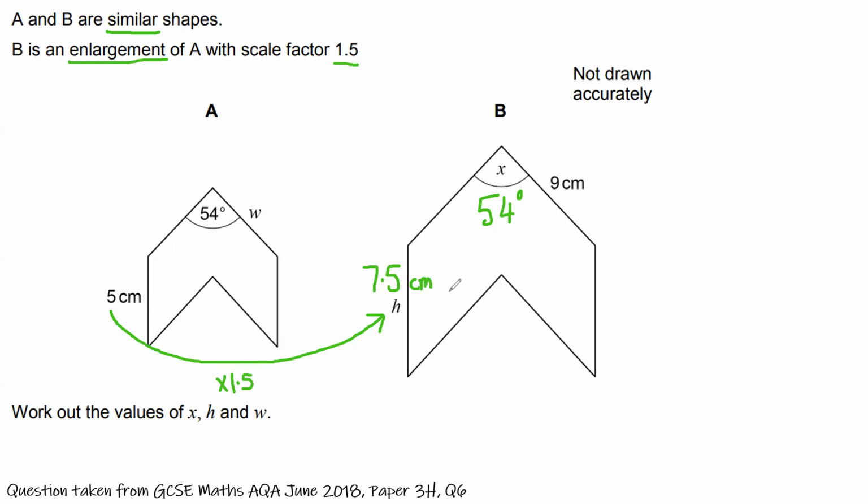So I'm always a firm believer in stopping when you get to the end of the question, just pausing for a minute and thinking, does the answer that I've got make sense? So we've started with 5, we've ended with 7.5. Yep, that's very reasonable. We've got a side length of 7.5 here, and we've got a side length of 9 centimeters here. Both of those seem very similar. It seems logical that could be the right answer.